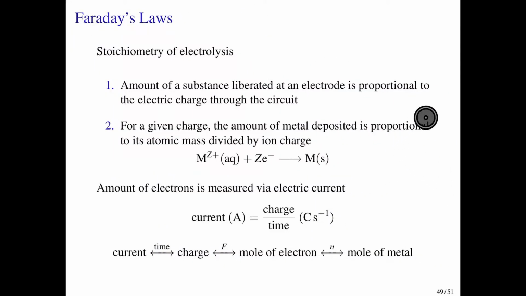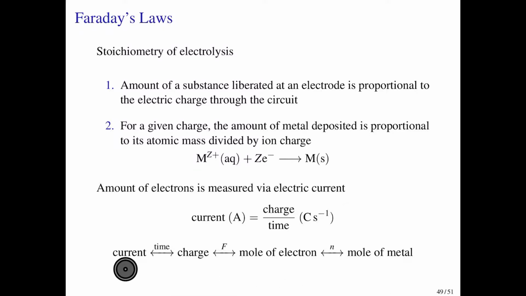Faraday's laws are used to describe the stoichiometry of electrolysis. They're pretty simple, so we don't really need to worry about the formal statements of them. What I want to point out is you're going to be working with units of electric current in these types of problems, which involve charge per unit time. And the types of conversions that you have to do are something like this.